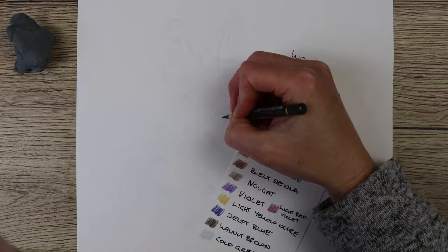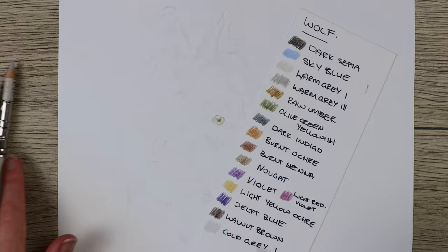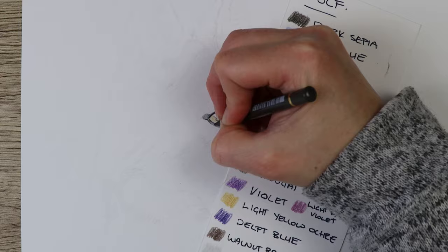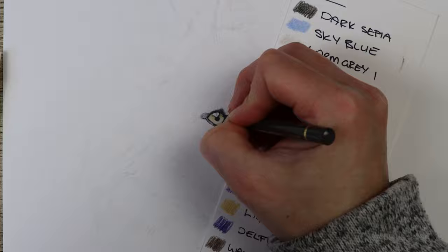To begin with on a piece like this, I usually always start with the eye. It's a great starting point and gives you something to work off. So the first thing I do is go in with a light pressure on the dark sepia color, go around the outline of the eye and the iris to get the shape that I want, and then go in with a harder pressure to get the color and shape in there.